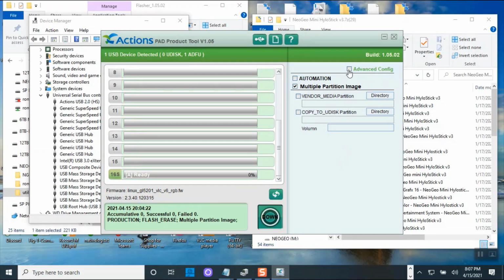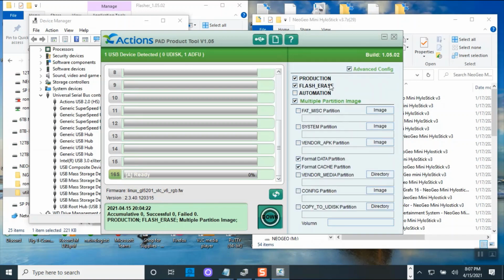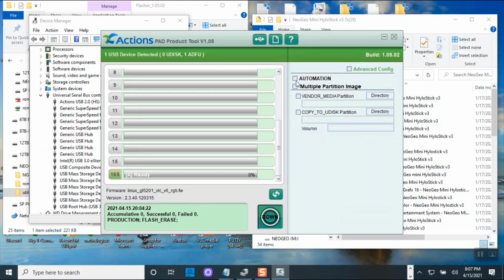Now to flash this, I recommend using the advanced setup. Click on that first, and when you click on that, you will see all this. Now you don't need to format it because you already have the image. Mine already has an image on it. But if this is your first time flashing it, then of course you don't want to check that. You just want to check this, and then you want it to format for you.